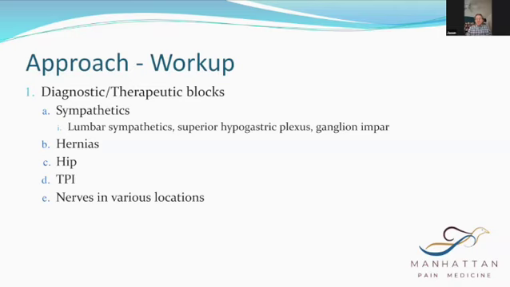Usually the next step is looking at them with the ultrasound to see if there's fat in the canal and to see if the fat dynamically moves with Valsalva, because that's a hernia. So if they have an active hernia, that's a legitimate source of pain. Is it causing the pain they are having? That's still an unanswered question, because a lot of people have hernias that don't cause any pain or dysfunction.